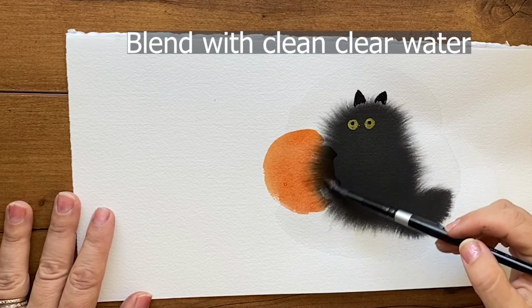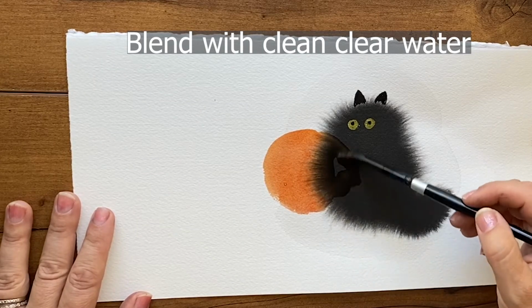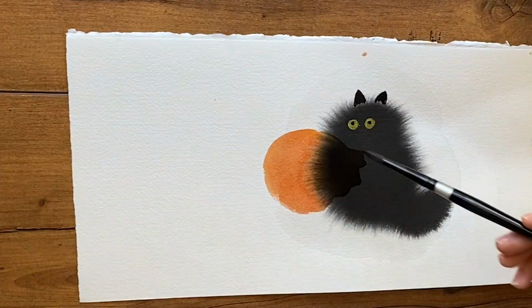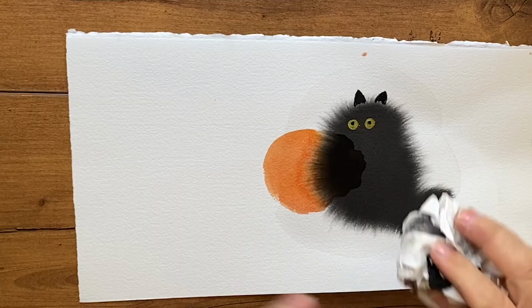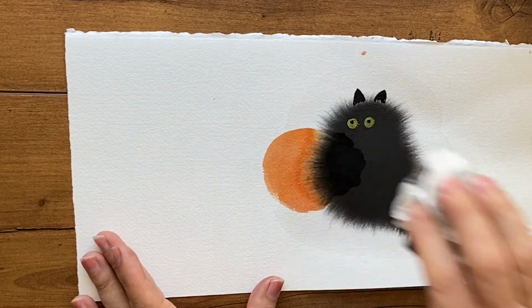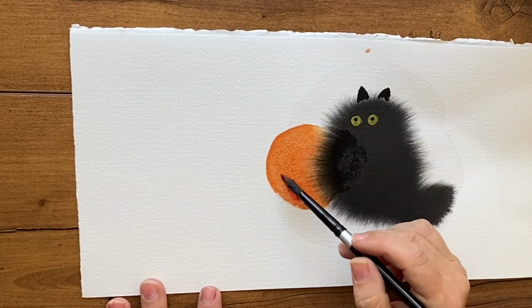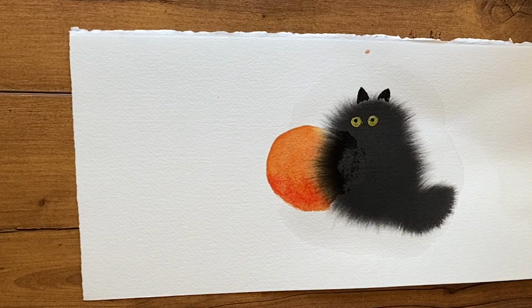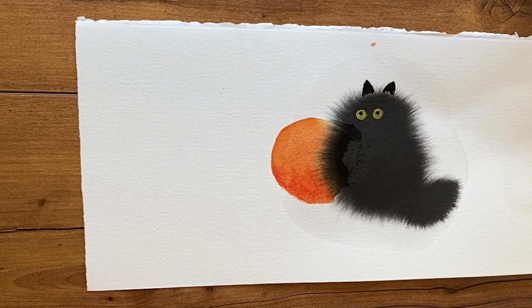And blend into the cat. Blot. A little more red for the bottom, maybe the side. And I'll let that dry, and then I'll draw in the stem and the little lines, and then that can be done.